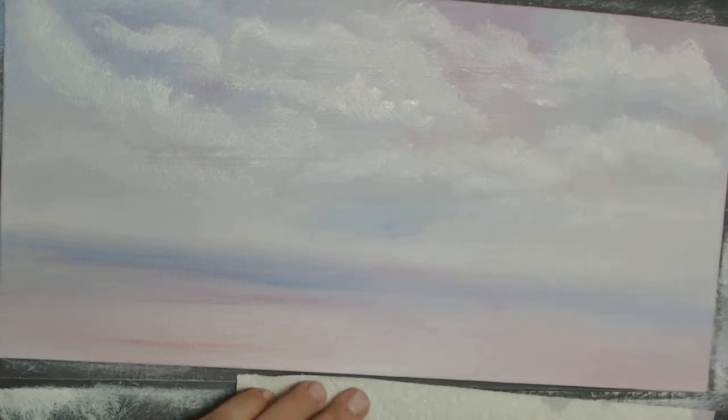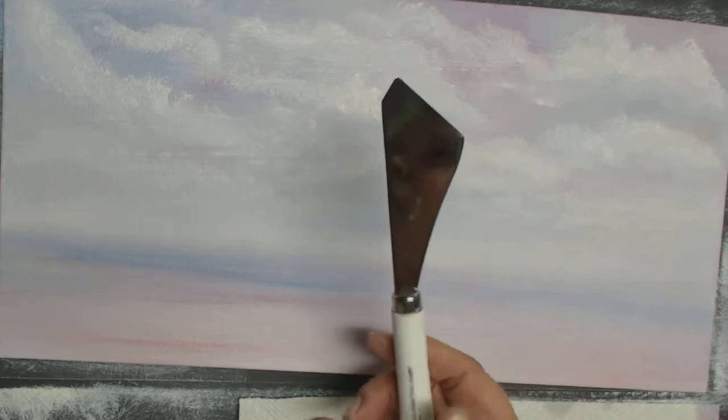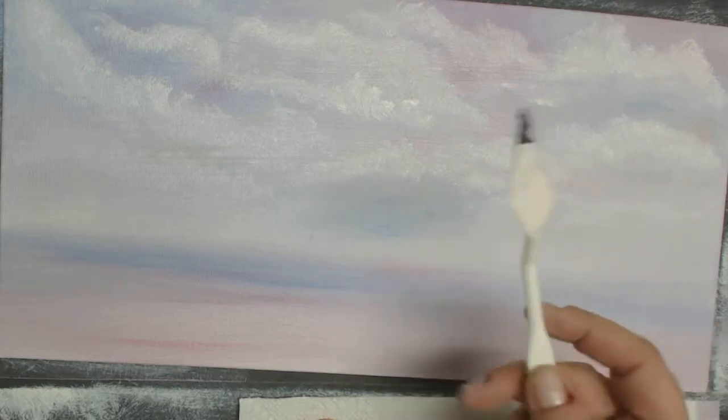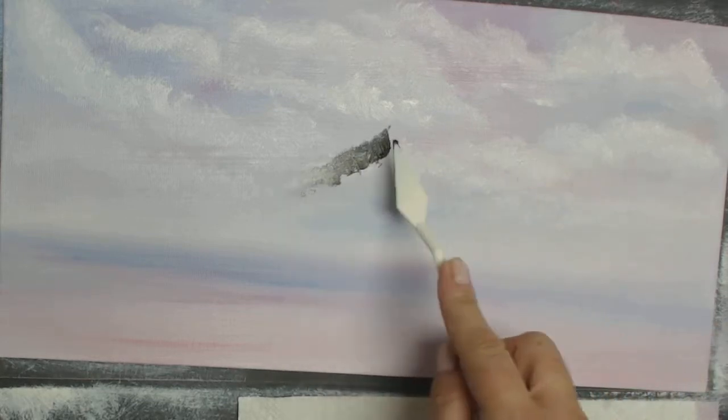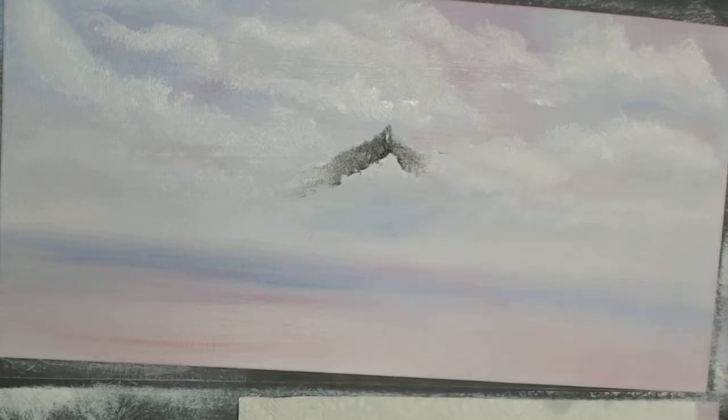There, I'm kind of liking the way that looks. So you can see my lake, you can see my sky. What I'm going to do next is take a palette knife. This is a Bob Ross, doesn't really matter, any kind of palette knife. You can use a plastic one or whatever. As a matter of fact, I think I will use a plastic one because I'm working in a very small space. I'm going to pick up a little tiny bit of black on my palette knife. And I'm going to come in here and I'm just going to lay in a mountain.